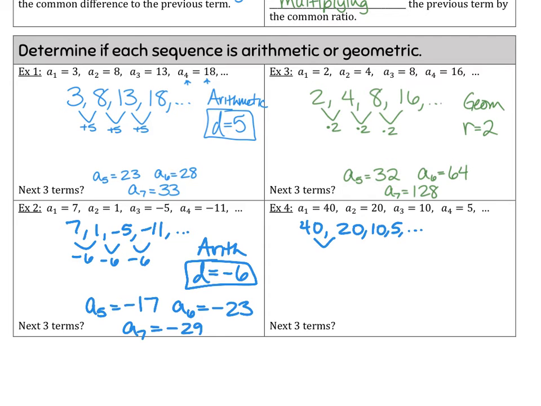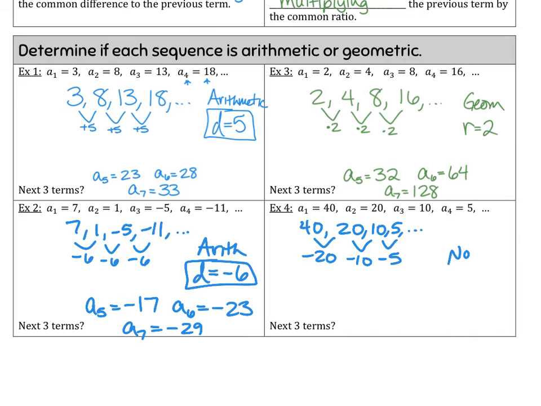So if I do this and I start by subtracting, how do I get from 40 to 20 if I subtract? And then from 20 to 10. And then from 10 to 5. Are those the same numbers across the board? So is that my pattern? No. So that's not going to work. So let's try to use addition or multiplication or division.